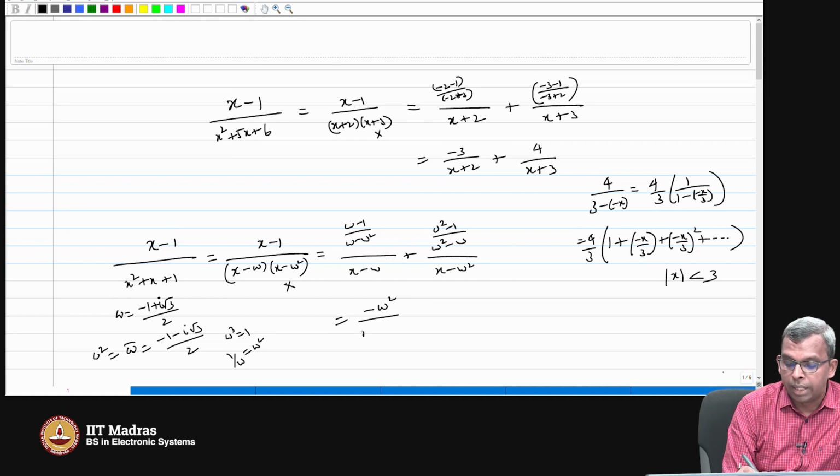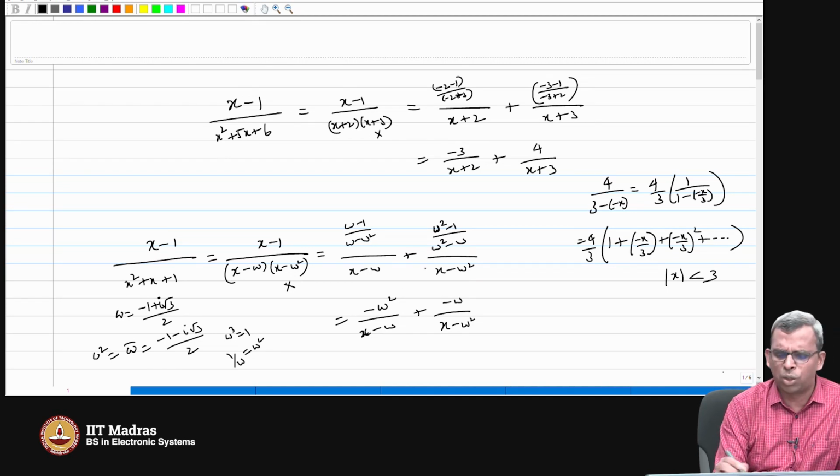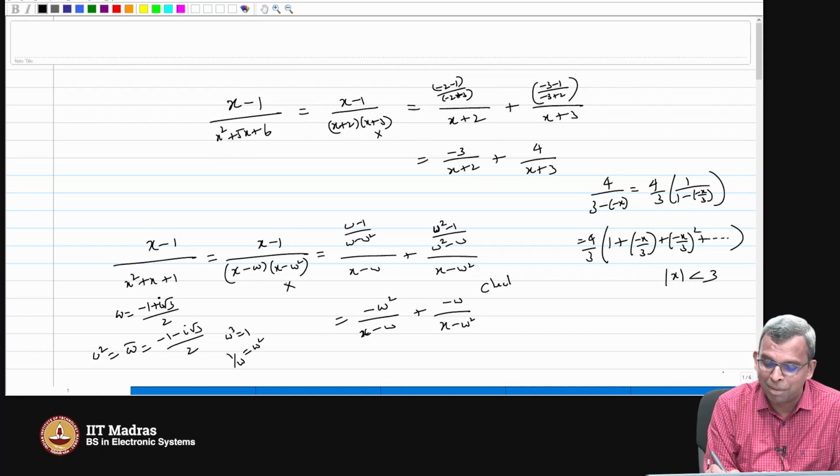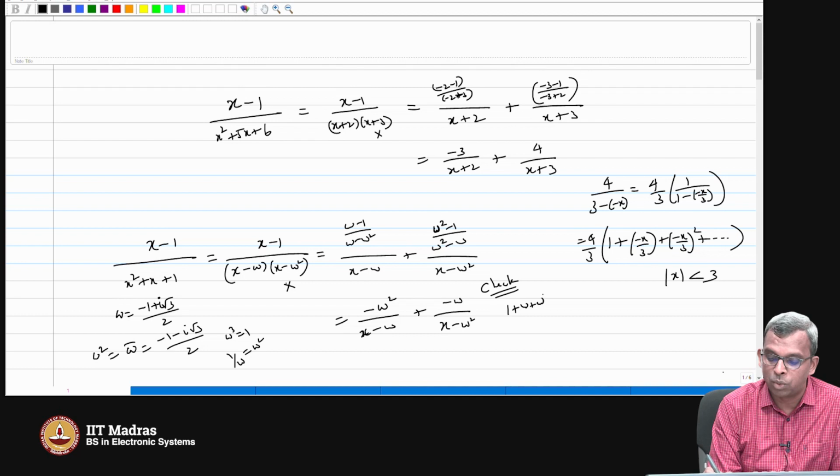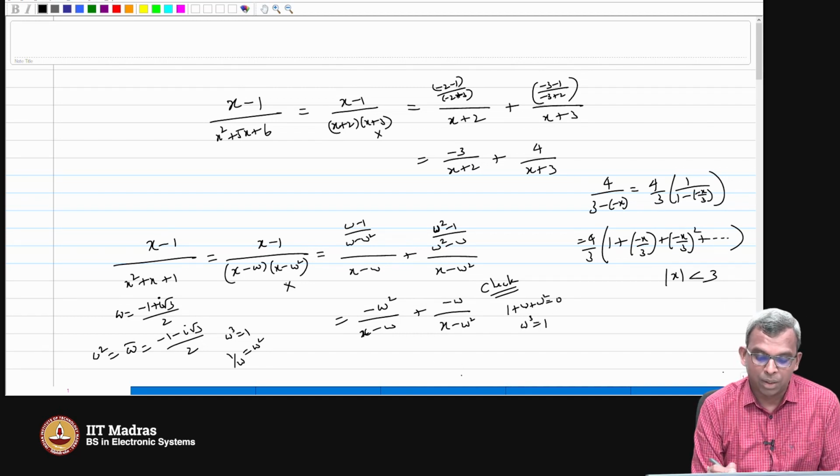So you'll get just minus omega squared, if I'm not wrong, because of that minus 1. So you get the term over x minus omega, and here you've got omega squared minus 1 and omega minus 1, so we'll end up getting 1 plus omega plus 1 divided by omega, and now omega plus 1, if you remember, is minus omega squared. So you end up getting minus omega by x minus omega squared. You can check this, these calculations are not so important. I might have made a mistake here. You have to use two facts, 1 plus omega plus omega squared is 0 and omega to the power 3 is 1, and you can simplify these things and you will get an expansion like this.